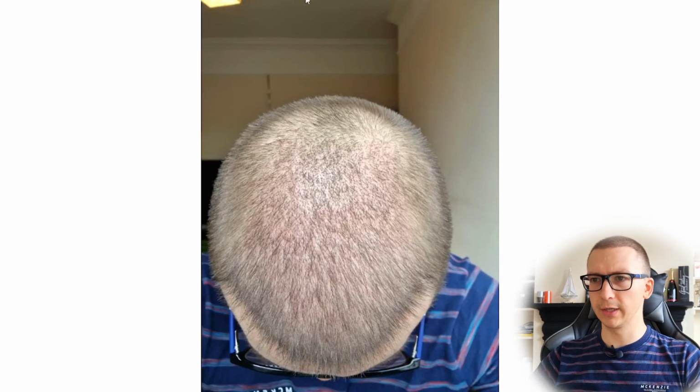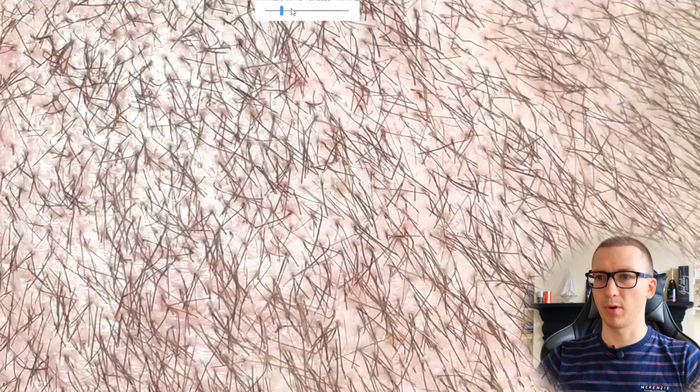It's worth mentioning my scalp is super shiny, not just because of the direct light, but also because I'm putting aloe vera twice a day, morning and evening. So this picture was taken around an hour, maybe 2 hours after I put aloe vera gel. If you look at the top view, you can clearly see there is a proper mess.